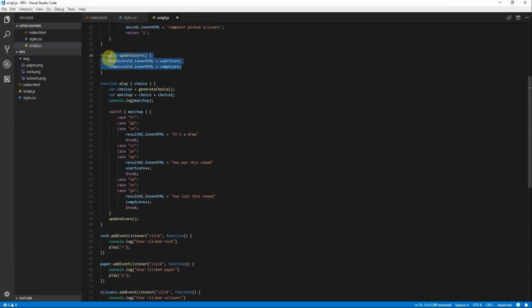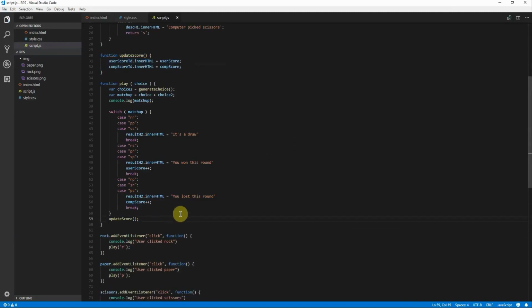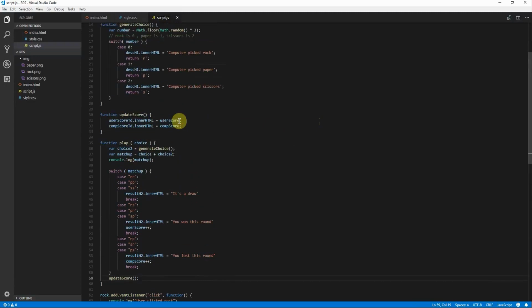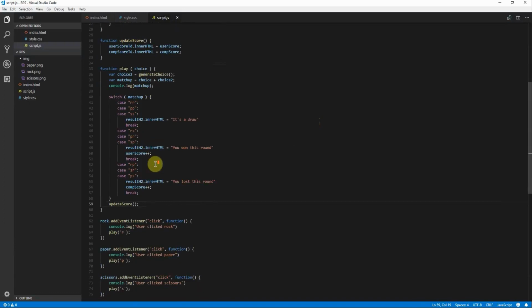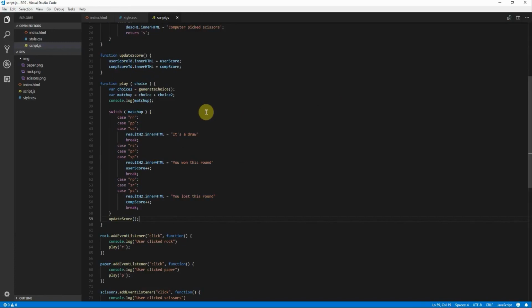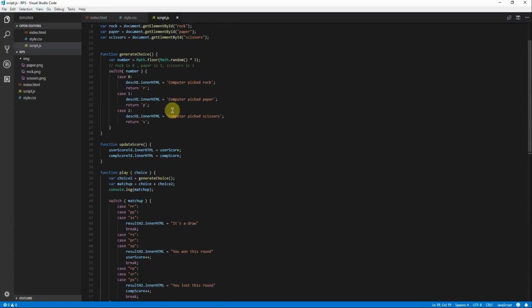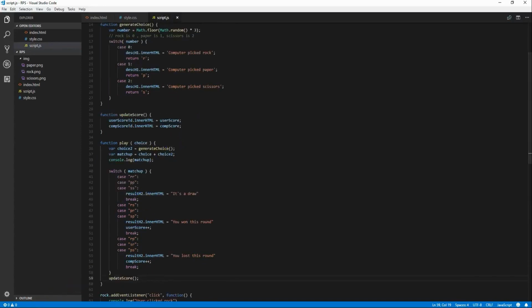We could also use this code here, but I suggest that you get the habit of using functions as much as you can, because if we need to call this function in another part of the code, it will be easier to edit, debug, and it's generally more clear to write more functions. Okay, let's see what else we can do.